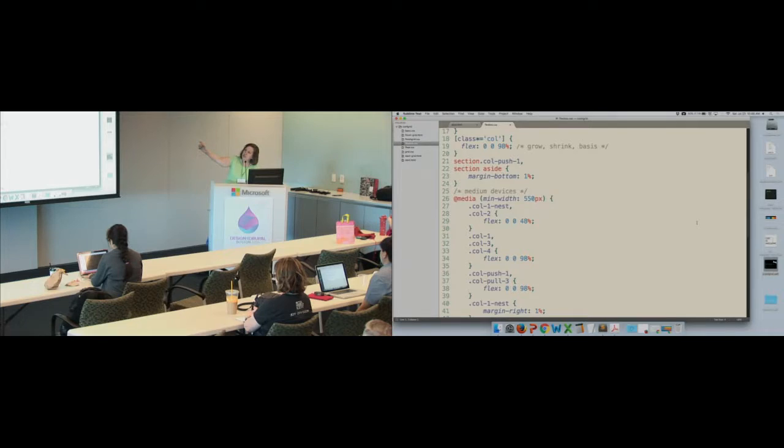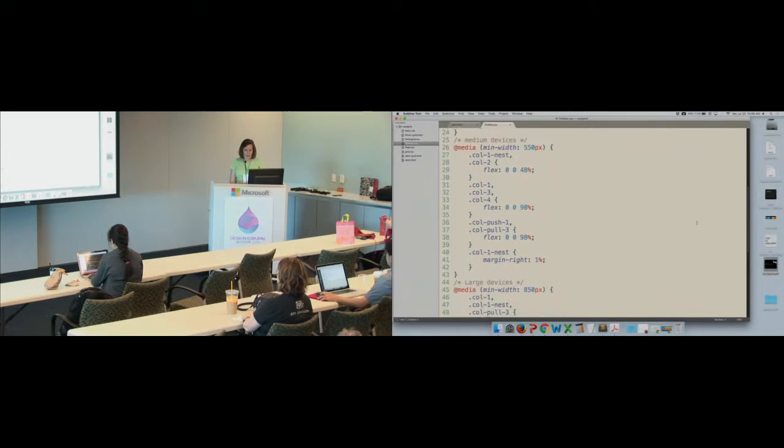Instead of using widths, we're going to use this flex property. There's flex grow, flex shrink, and flex basis. Those are the three numbers that are there. Flex grow is how fast that box grows. You can have some boxes grow faster than others as the screen gets larger. Likewise with shrink, some boxes can shrink down faster than other boxes as the screen gets smaller. And then 98% is what they call the basis. It's effectively going to wind up being the width in this particular context.